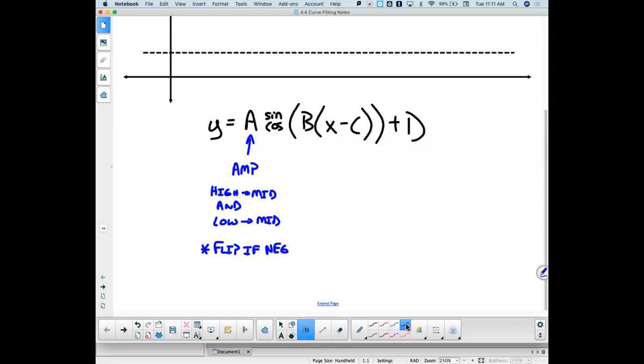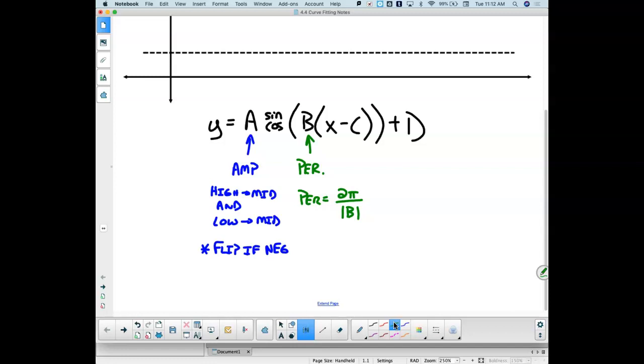Okay? What does b do? And what was the formula that we were using for period? The period is 2 pi over b. Okay? And the absolute value of b. If b is negative, does it do anything in cosine? No. Does it do anything in sine? What does it do? Doesn't do anything in cosine, but flips it in sine. We're going to pretty much stay straightforward with positive b values when we're coming up with them. Wait, if the b value is negative and the a value is negative, would that cosine flip? Yep.